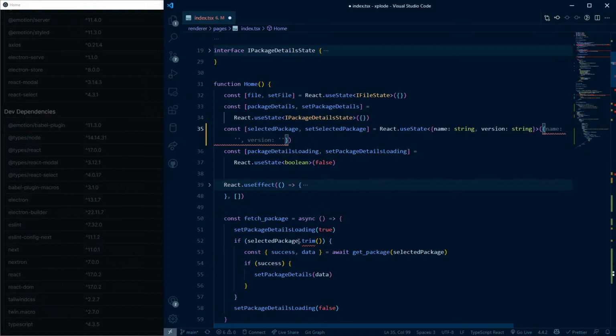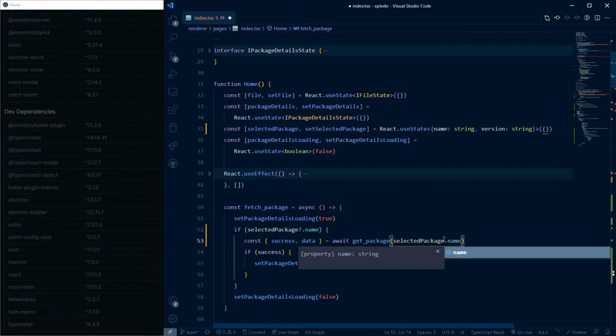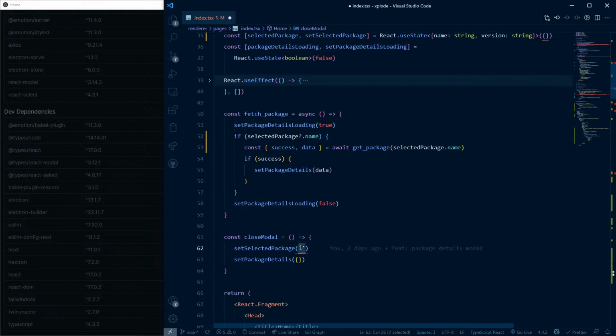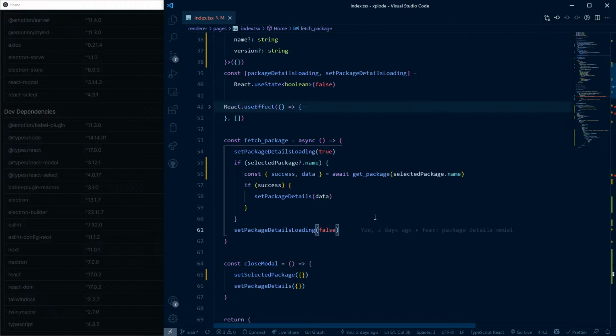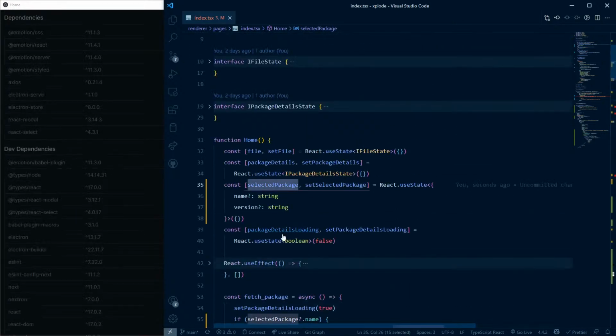So here what I can do instead now is if has name, then I pass a name to it, right? And this will be this. Now that I have that value, I know which package is the selected package.